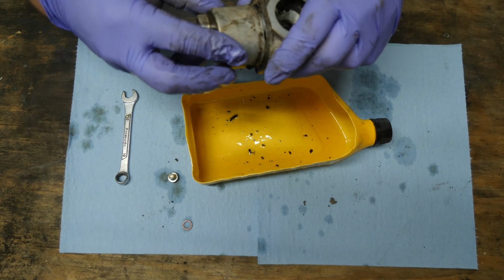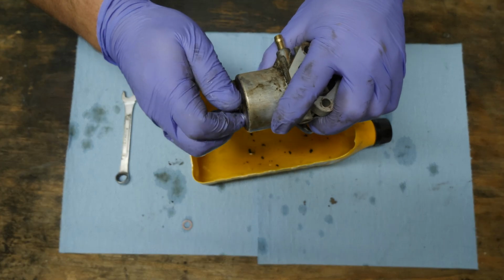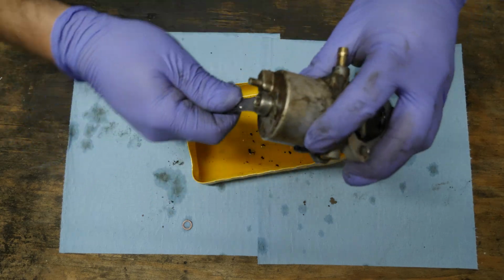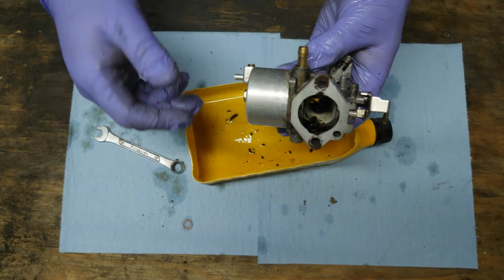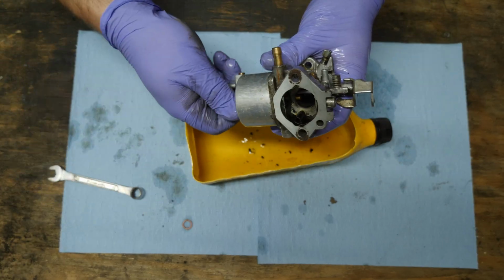So what I'm going to do is... let me put this cover on. Now that I've emptied it out to see what's inside of it, I'll take it over to the parts washer and I'll give it a quick rinse. Right back. Okay, so now that we're back, I'm going to take this open here.